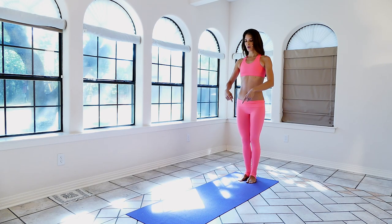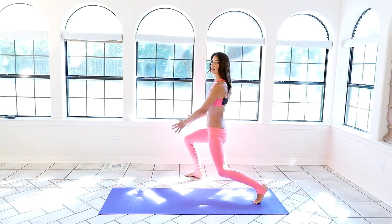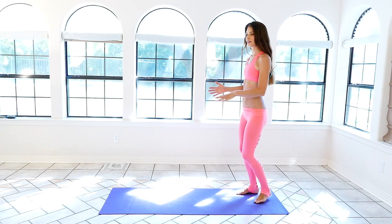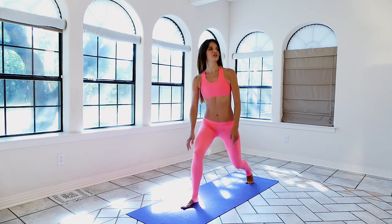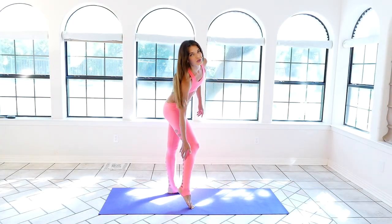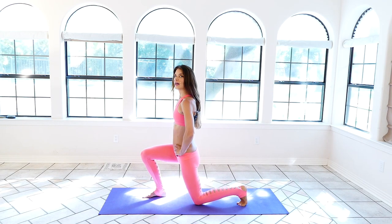Okay, so you wanna kind of keep in a nice straight line. You don't wanna come way over here and end up in a totally different place, okay? Just nice and slow, drop it, bam, and come back up. And I like to put all the weight into my heel so that the weight will travel up my heel and really work the backside, okay? So let's go, just nice and gentle to start. And then push back up, okay?